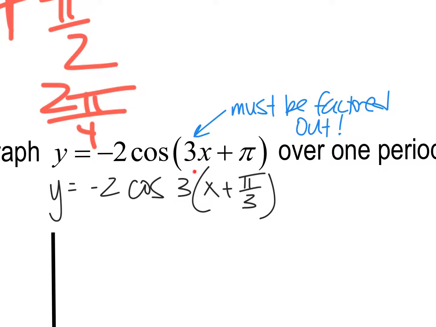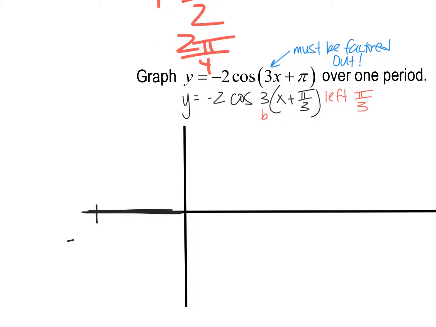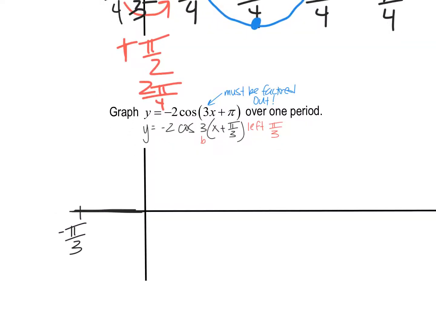This is my b value, and that's how I'm going to use the b to figure out what the period is. The amplitude is the -2, that stayed, but my shift is actually to the left, pi over 3. Okay, so remember, that's the very first thing I'm going to do. I'm actually going to extend this over here. You'll see why in a second, but my very first tick mark is going to be -pi over 3. Then remember, second thing I'm going to do is figure out what the period is. I'm going to pause the video and write it out and then label all my x-axis values as well.